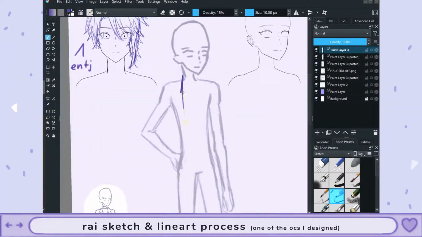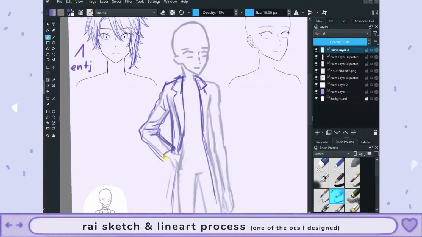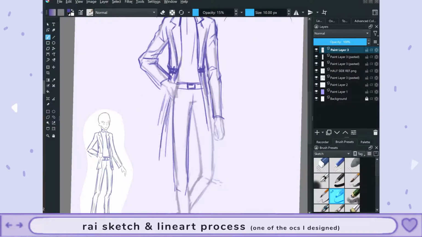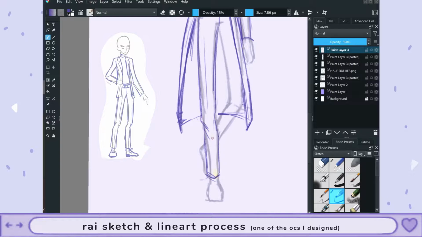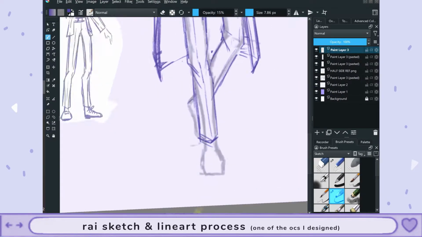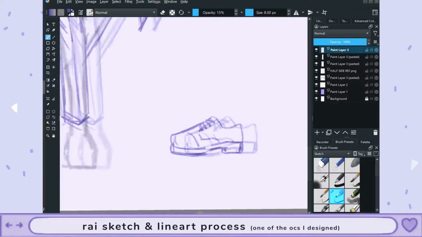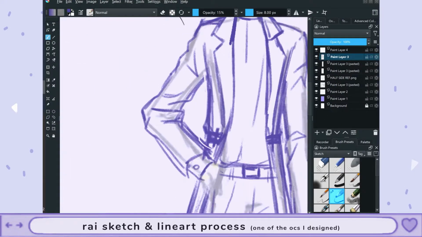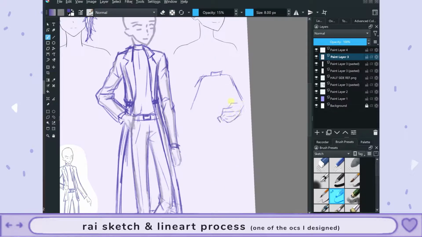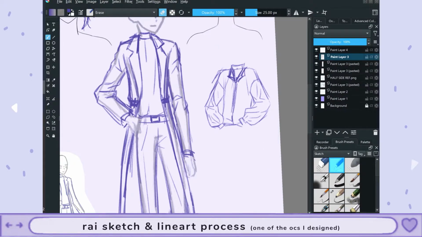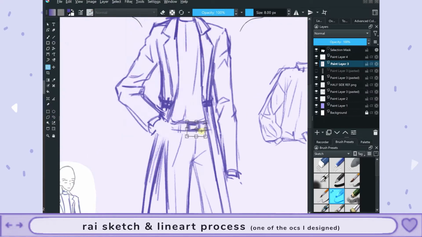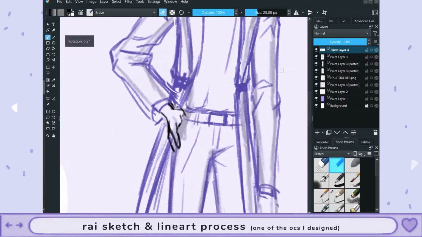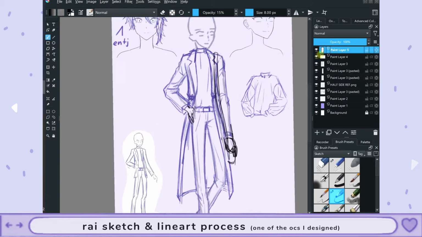A while ago I decided I wanted to design some OCs, mainly because I wanted to create a video from it, but also because I never really tried it for myself. I mostly just drew random characters and didn't really think about a backstory or anything more in depth with it before, but since many artists like to do this and I also got interested in it, I decided I wanted to try it out.